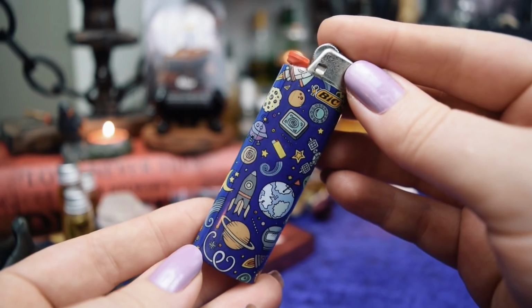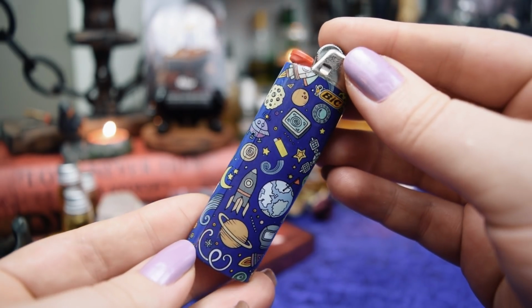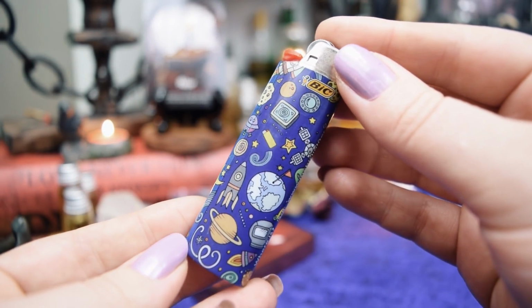It's probably one of the main kinds of magic that I do, I think. And I've got this really cool lighter in there too, which says, "Where is my lighter?" and it's got space stuff on the back. I love this lighter. I use it sparingly because I know it'll run out sometime soon and I really like it. And I've got that in there with my different coloured candles.